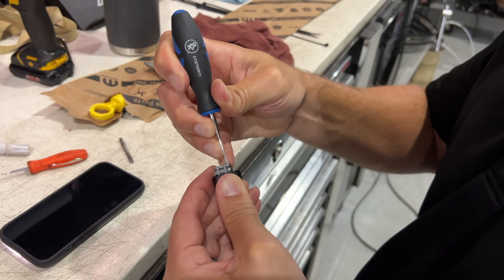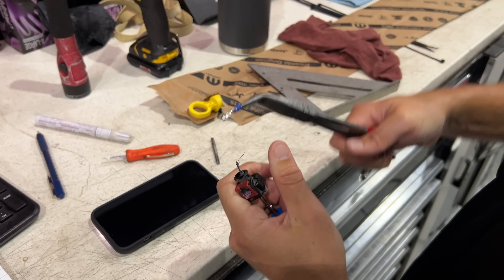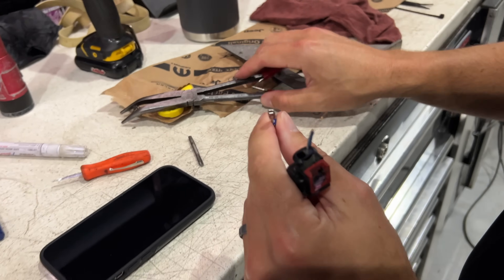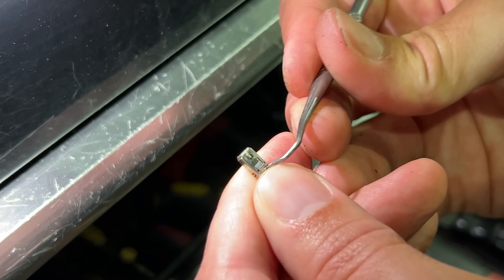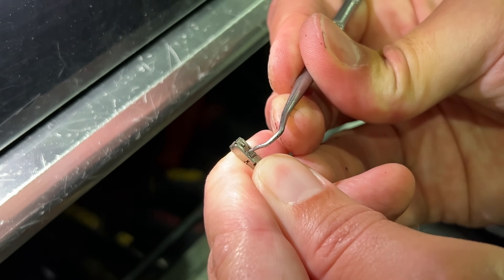The good news is that you don't have to replace the injector. Simply unplug the pigtail — you can replace the pigtail end, which is available from GM. Or if you just want to take the pigtail apart, get to the pin itself, and crimp the pin down slightly so it makes good connectivity, you can do that as well. This is essentially a no-cost parts-wise fix — just your labor, diagnostics, and troubleshooting, and back on the road.